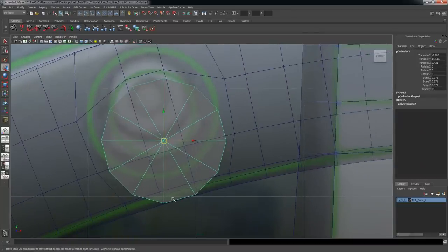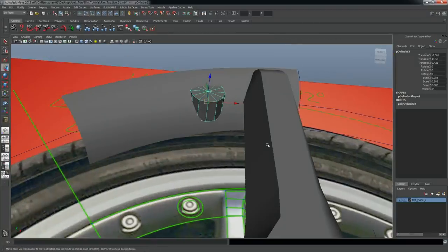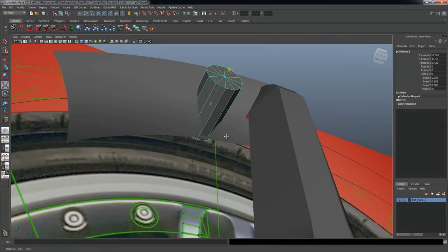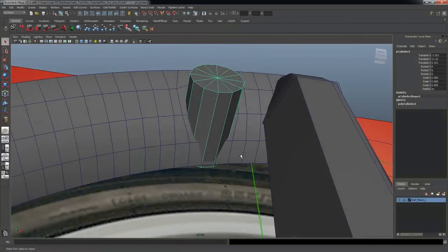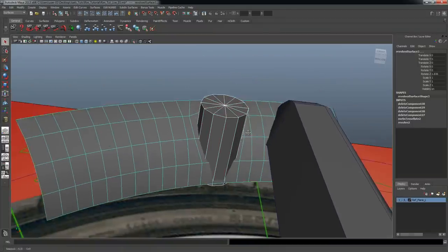And I want the ledge here to be almost flush with the lip of the rim here. All right. And then I'm going to go ahead and hit my R key here, and I'm going to scale this all the way up so that it intersects that completely. And then now what I'm going to do is turn on my wireframe unshaded so we can kind of just see what's up. And then I'm going to select both objects.